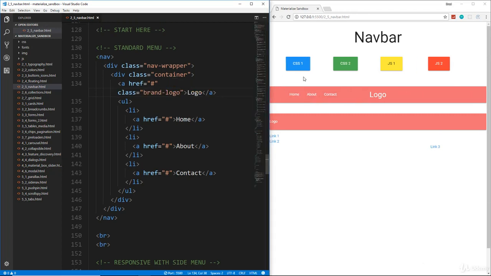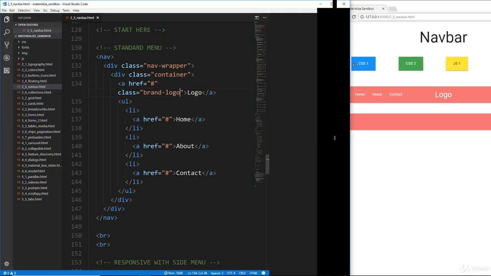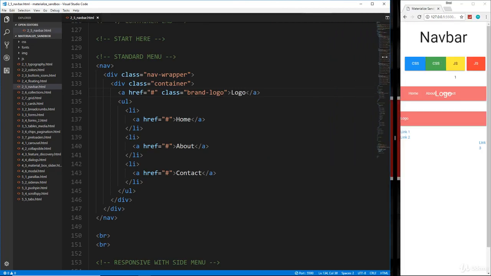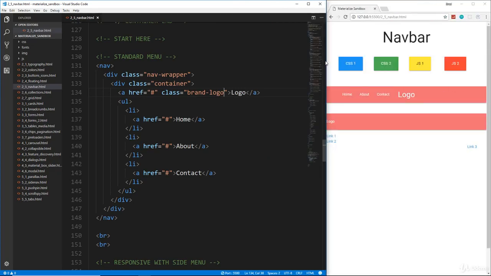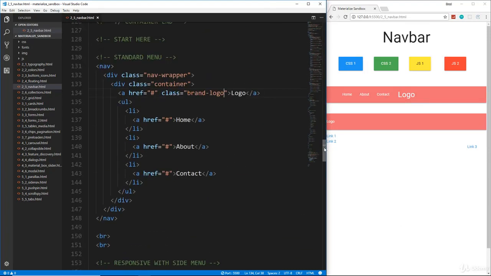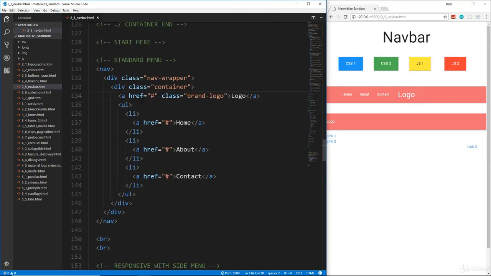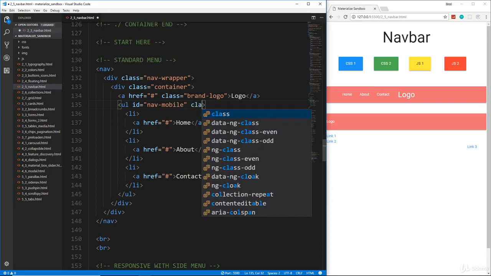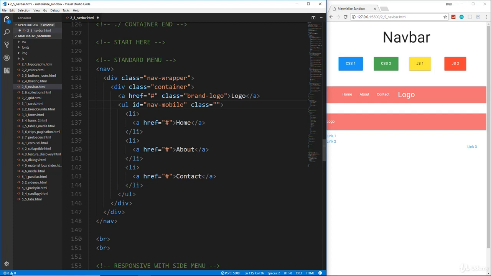Now, actually I guess it's not going to change based on the screen size just yet. But what we can do is add to our UL, which is going to have an ID of nav-mobile, a class, and we're going to say right, and that'll move all of our links to the right.